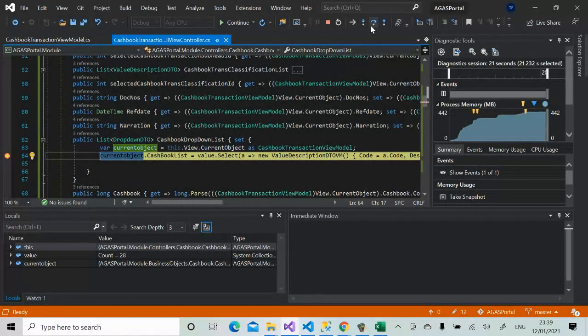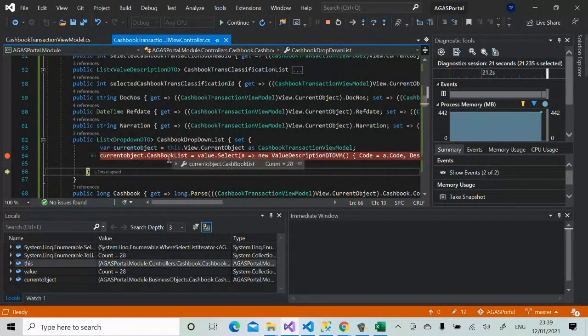So let's see. Written there, so why is it not showing?